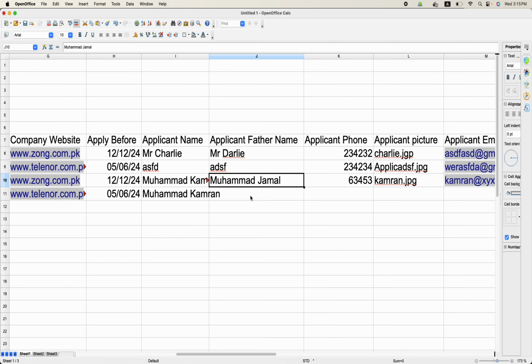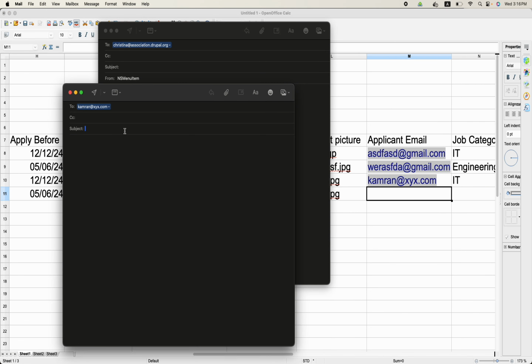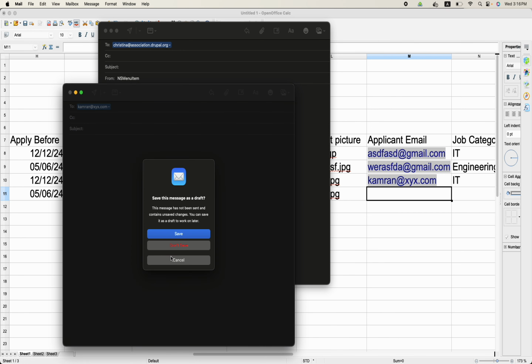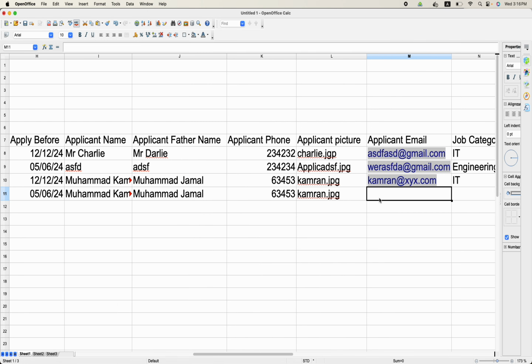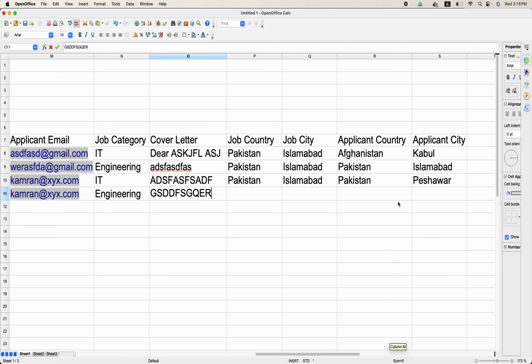His father name, phone number, Kamran.jpg, his email, and the category is engineering. Cover letter, it can be different for the job, maybe he writes something different, but at least the information of the applicant is exactly the same, just like it was for the other job. Then the same job country is Pakistan and the job is in Islamabad.